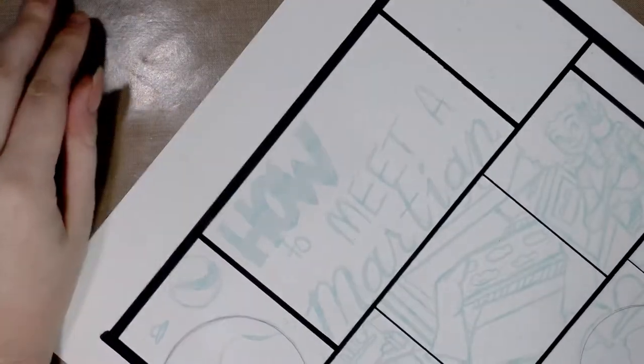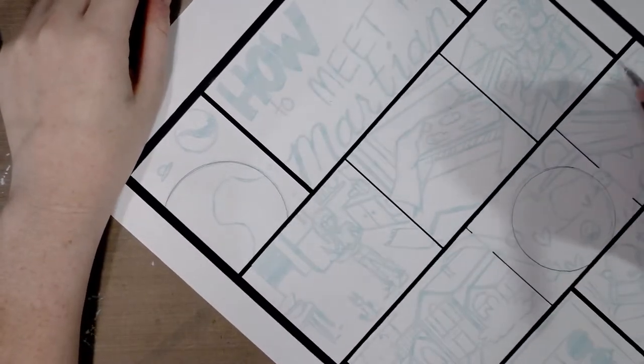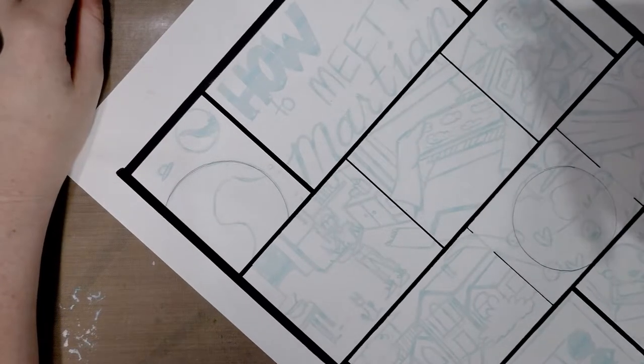So I'm going to continue tightening these panels, and I'll fix the angle so you guys can better check it out. And I'm going to do this in time lapse.